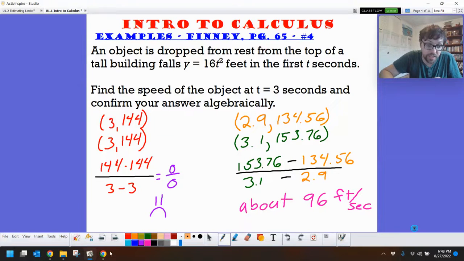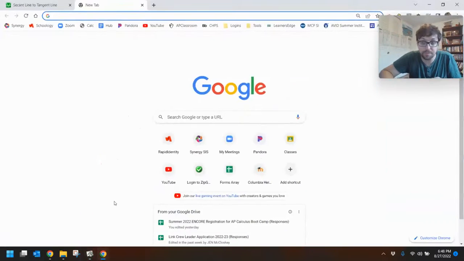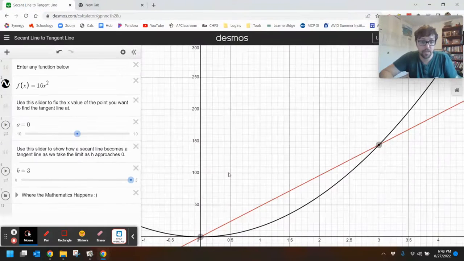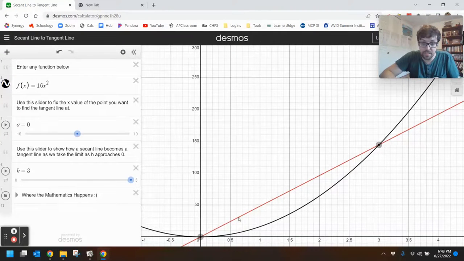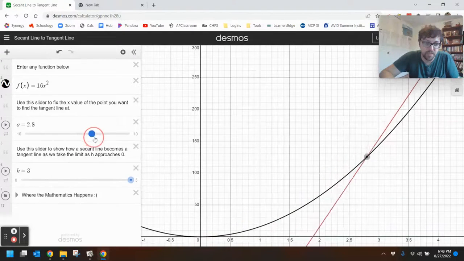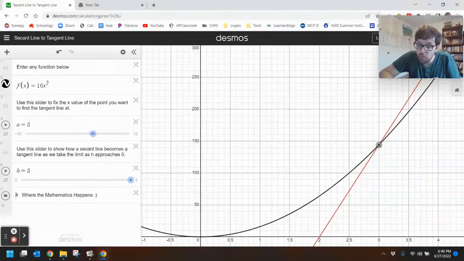I have a cool demonstration of this over here. So this is that same function. This is a cool Desmos tool. The idea is here's our average rate of change. We can see overall that after about 1 second, we're getting about that 48. After 2 seconds, we've got about 96, 3 seconds, whatever. But what we're trying to do is we want to figure out, okay, well, when our time is 3 seconds, I want to know what is the slope of that line.